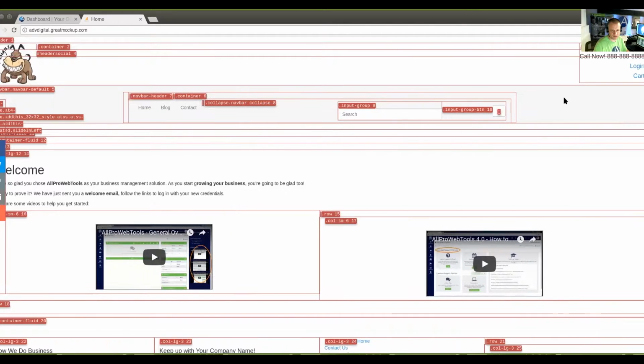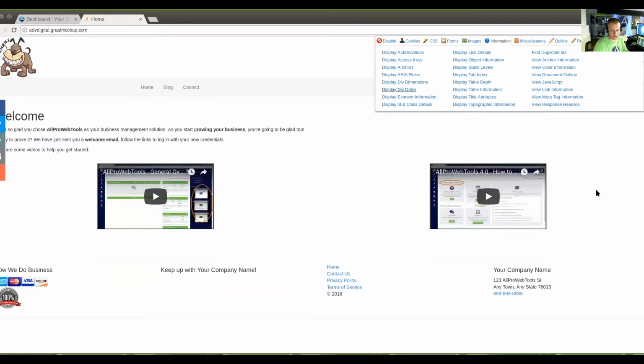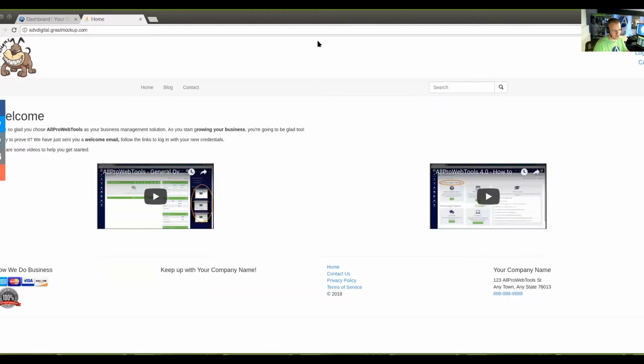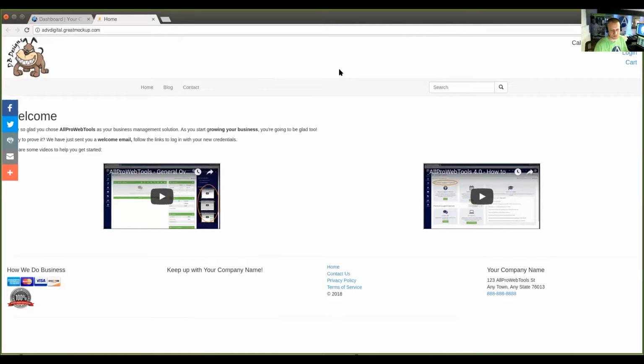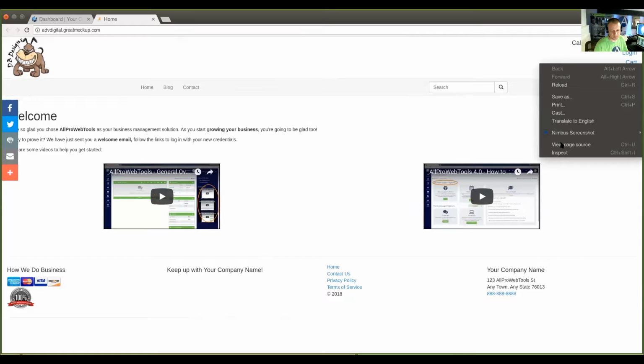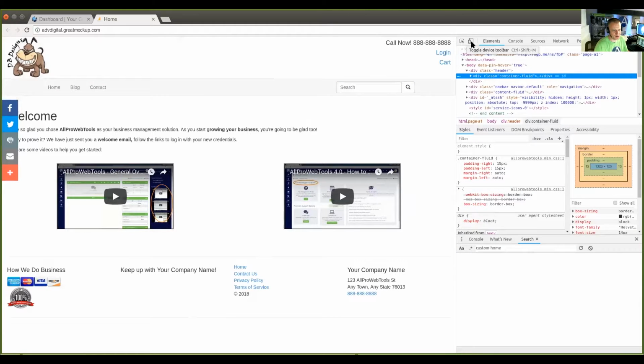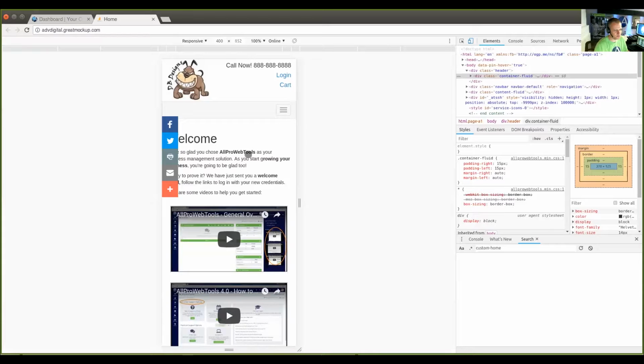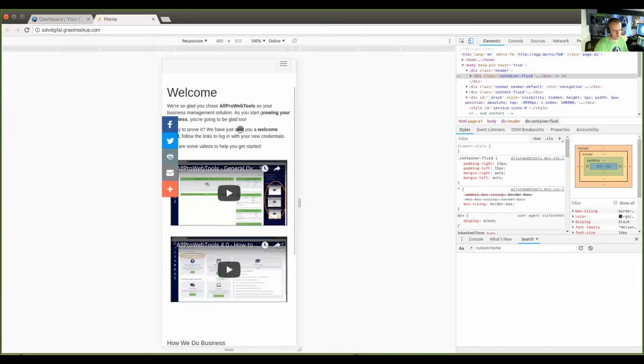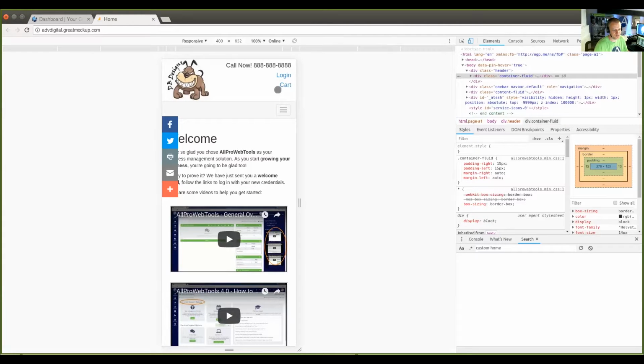So we'll turn off the Inspect Element. We can see the div structure is now going all the way to the edges, and we can turn off the div order display. And there you go. So now you can see that the header is now stretching all the way from the left to the right. And we can see that this is responsive by right-clicking and going to Inspect, and then clicking on the device toolbar, which is going to shrink down the page as if it was on a mobile device. And we can scroll through and we can see that the content is again stretching from left to right.